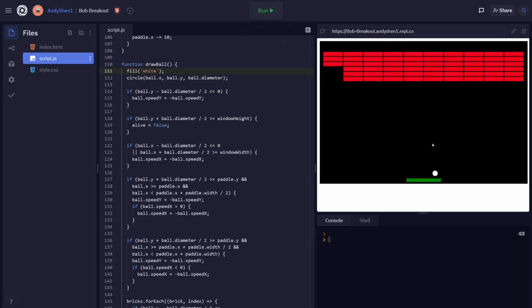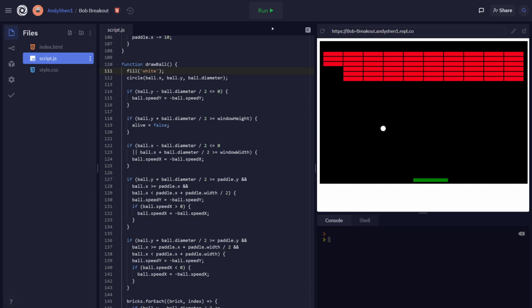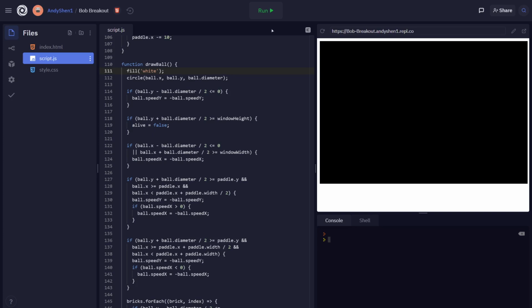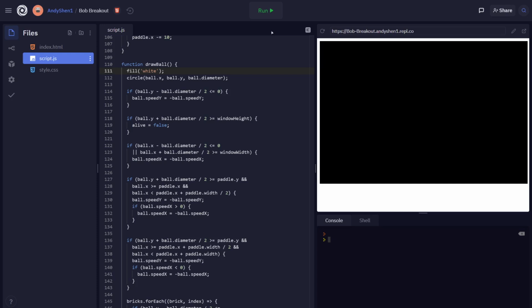So we'll give this a test now, and you can see we now have a paddle that works, a ball that moves, that rebounds off of our paddle exactly how we want it. And at this point, our game is basically done. You can also see our spacebar will reset the game properly. We are able to play, and we're able to destroy the bricks. And if you're good at this game, which I'm apparently not, you'll be able to clear the entire level. Exciting.